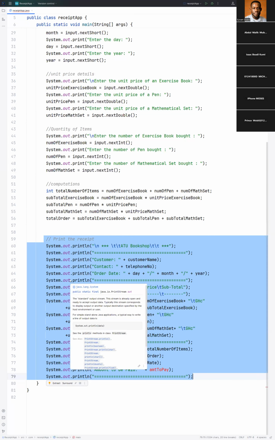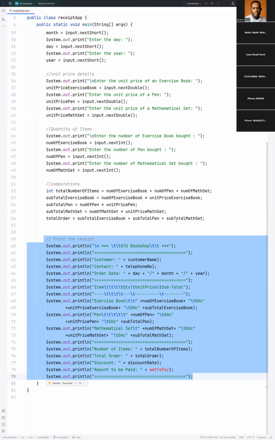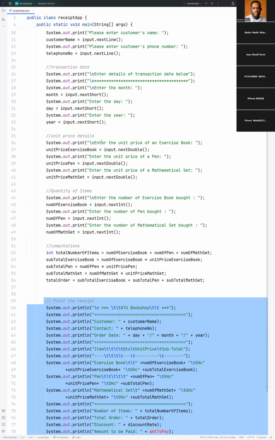Anytime you want to print the receipt, you just call that receipt method and it will print it. We are going to look at how we can modify this code, add our ArrayList, and write the computation in the form of methods, called in our main method to execute the task.